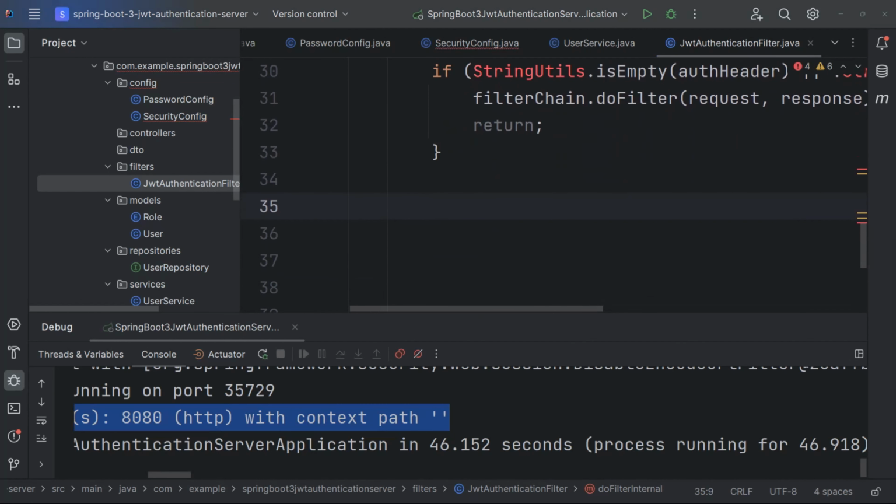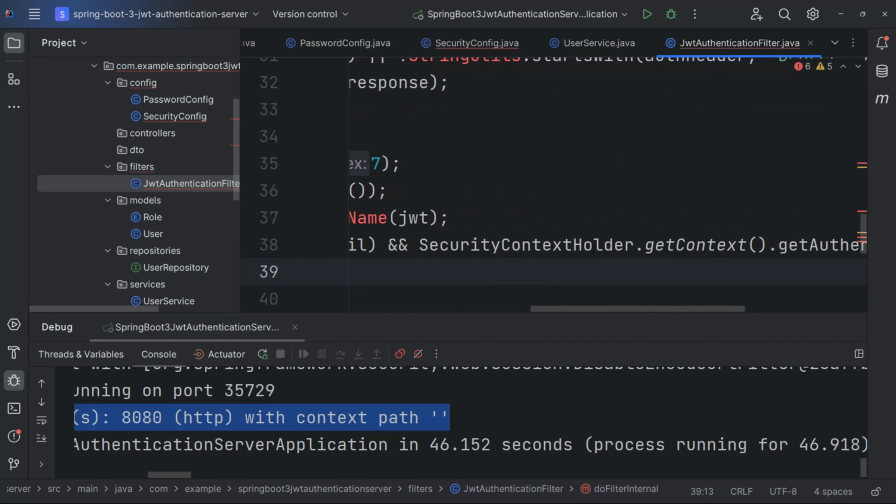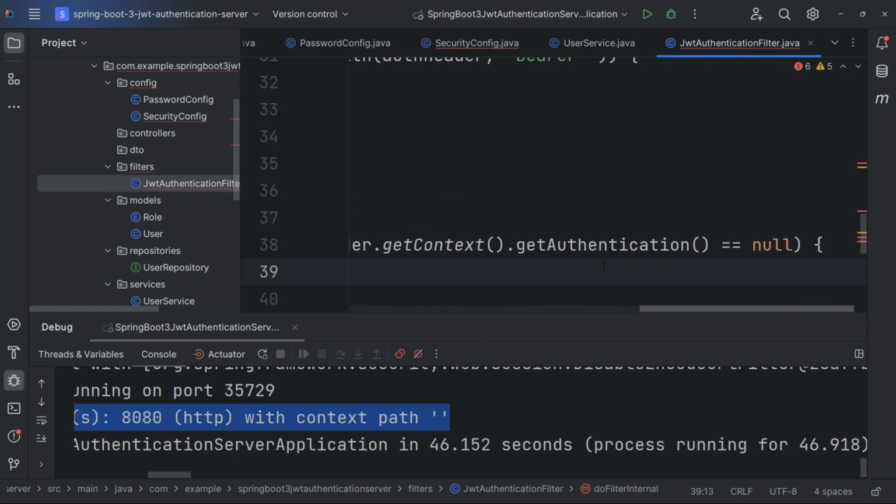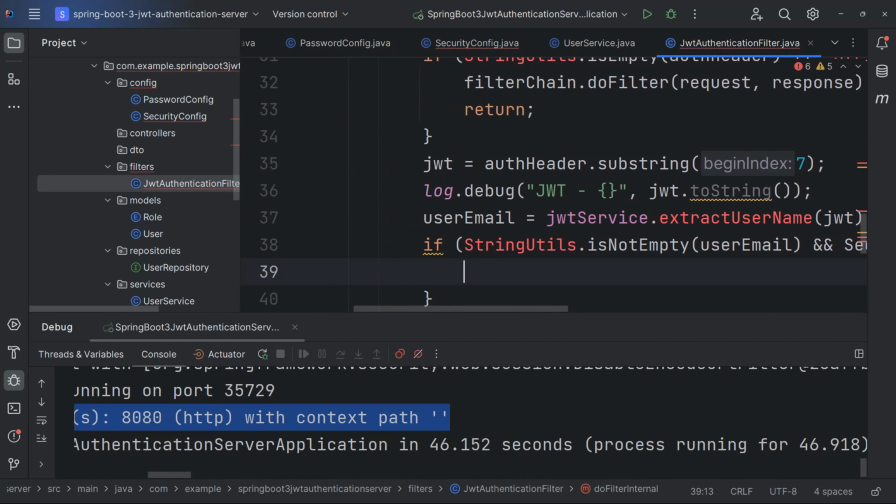So if our user email is not empty, and the SecurityContextHolder getAuthentication also returns null, then we want to come in here and set our context to be our given username information, provided it exists in the database. So we'll make a call to the load by username method of that user details service.